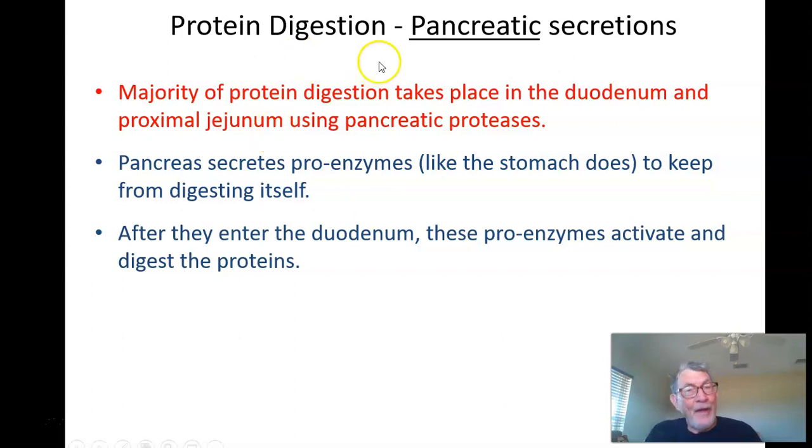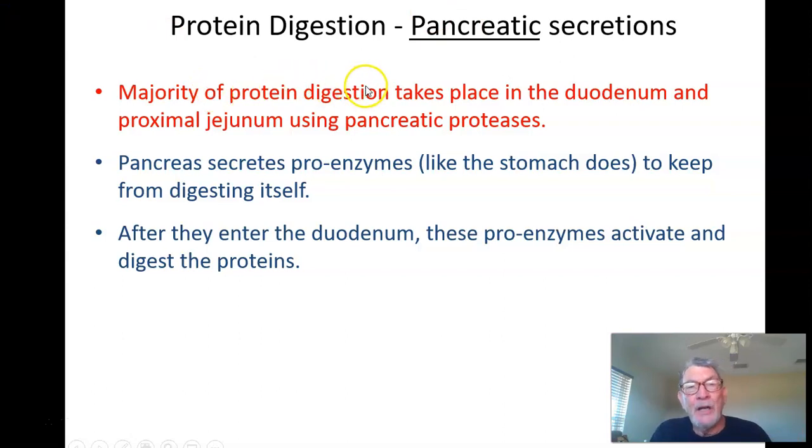And as with everything, the pancreatic secretions are the most important and the most powerful. If you had stomach cancer and had most of your stomach removed, you can live. You might not be able to make intrinsic factor, and you might have to take B12 shots for the rest of your life. But if you don't have pepsin, your pancreatic enzymes will be able to digest your proteins okay, as long as you don't have massive amounts coming in at one time.